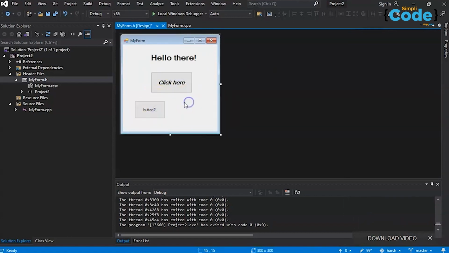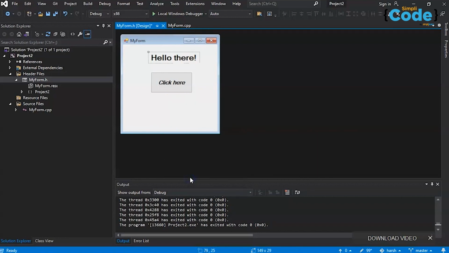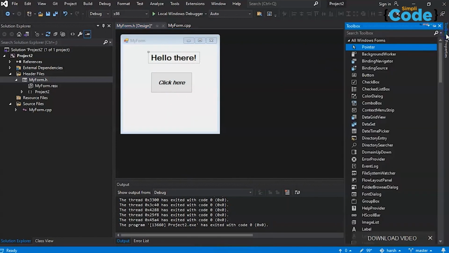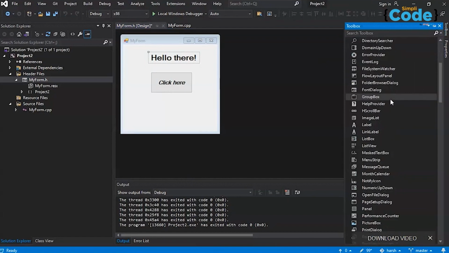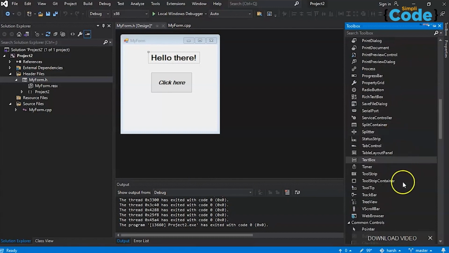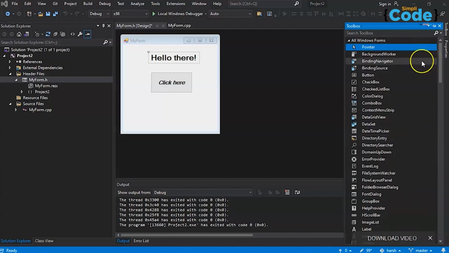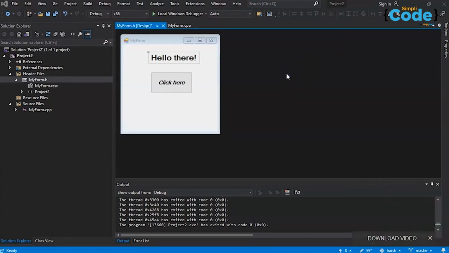And suppose if we want to delete some button or label or something like that, we can click on this and right click on this side, and here we can see delete. We'll click on this delete and it will be deleted. There are more options in toolbox, like there is text box, list box, list view, picture box, checkbox, etc. We can select as per our choice, and we can adjust its layout or editing by going to the properties column.